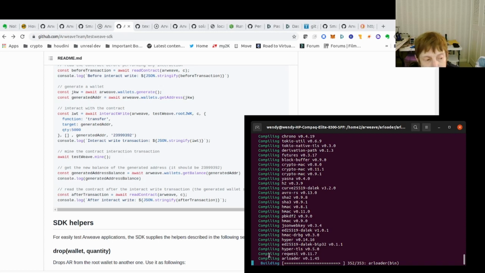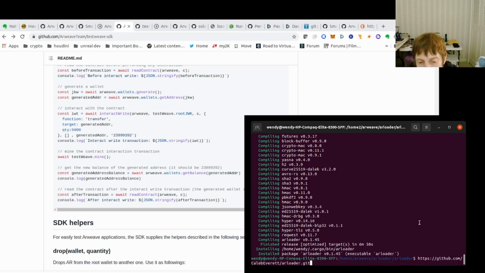So just about there. I always get a little nervous when it seems to take a long time because you wonder if there's something going wrong. But I think what it's doing is also it has to link all these modules together. There we go.